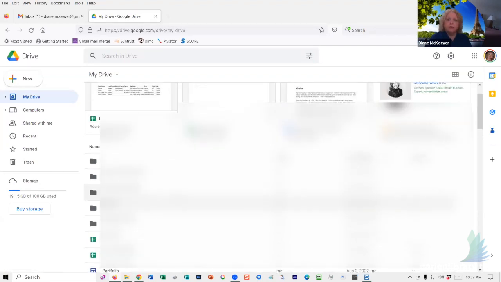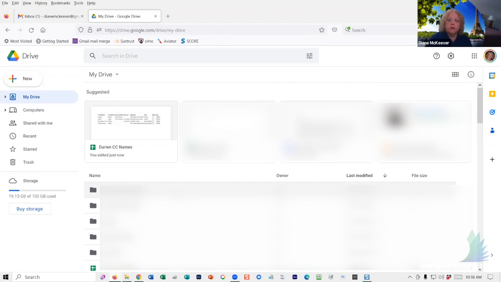Can I import from Apple? Contacts? I think that's contacts to Sheet. Yes, probably. That's a very definite probably, because in your contacts, you have an opportunity to export.